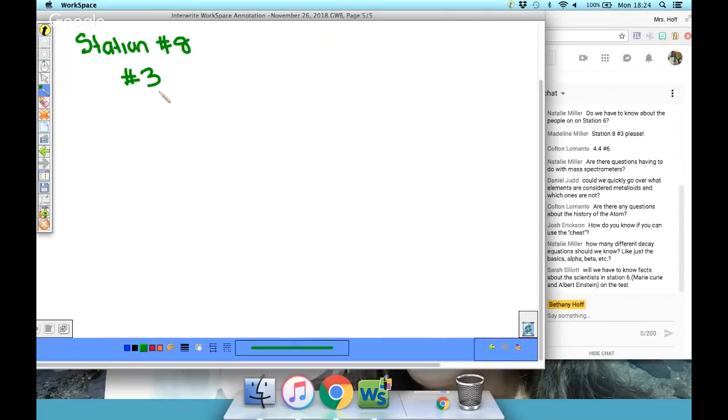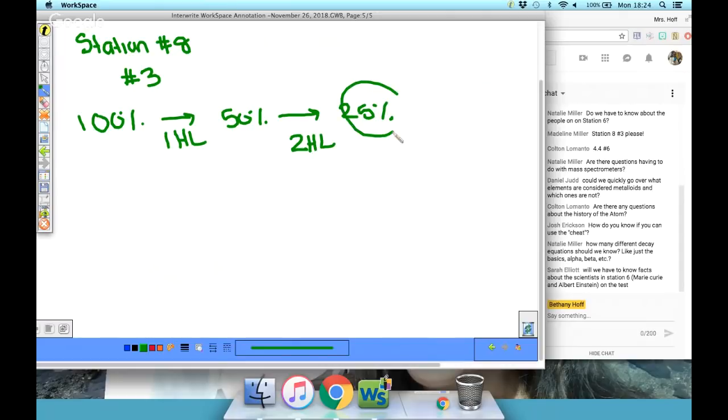In that case, again, you want to think about that idea that 25% is one of those nice round numbers with radioactive decay. If we have 100% of our sample, after 1 half-life, we're going to have 50%. After 2 half-lives, we're going to have 25%. So there we are at the amount that they're looking for, 25% of our original sample. If we know that 2 half-lives have occurred and each half-life is 15 hours, all we need to do is multiply that by 2, and we get the time passed to be 30 hours.